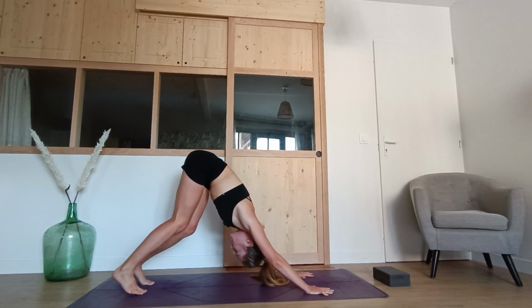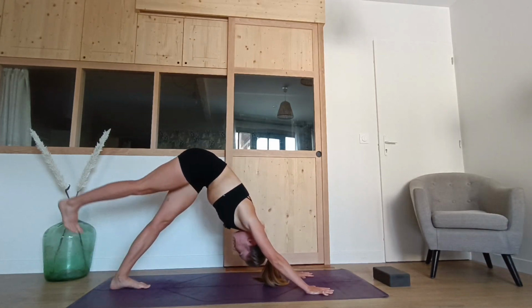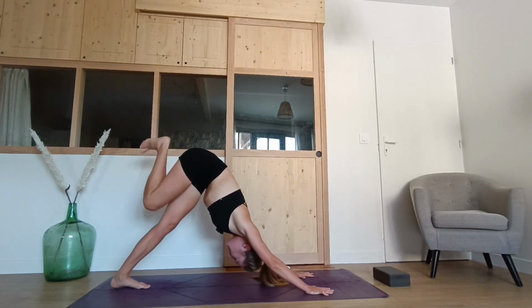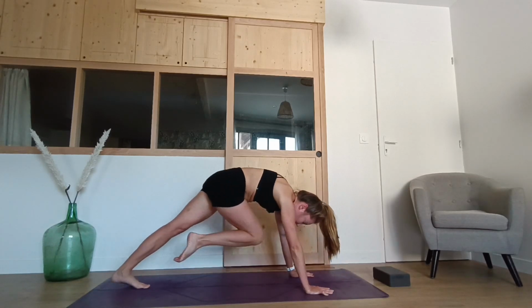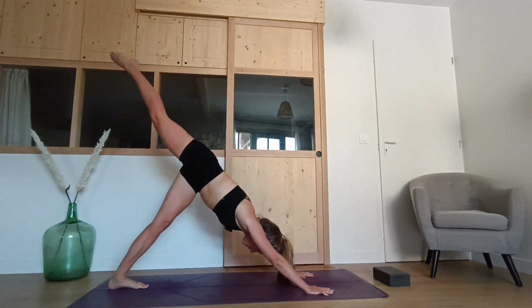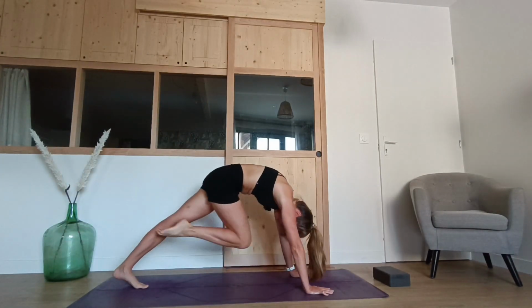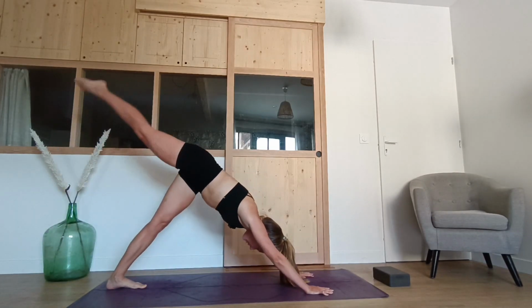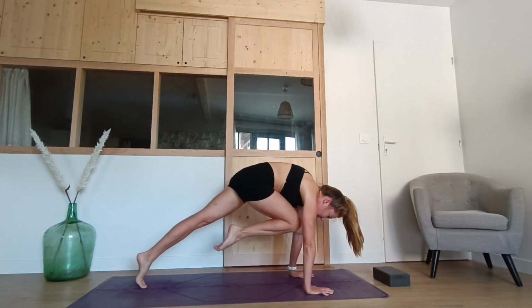Bringing the feet together. Inhale, right heel rises to the sky. Exhale, knee to nose. Inhale, right foot back, three-leg dog. Exhale, knee to nose. Inhale, right leg back. And exhale, knee to nose. Stepping up.